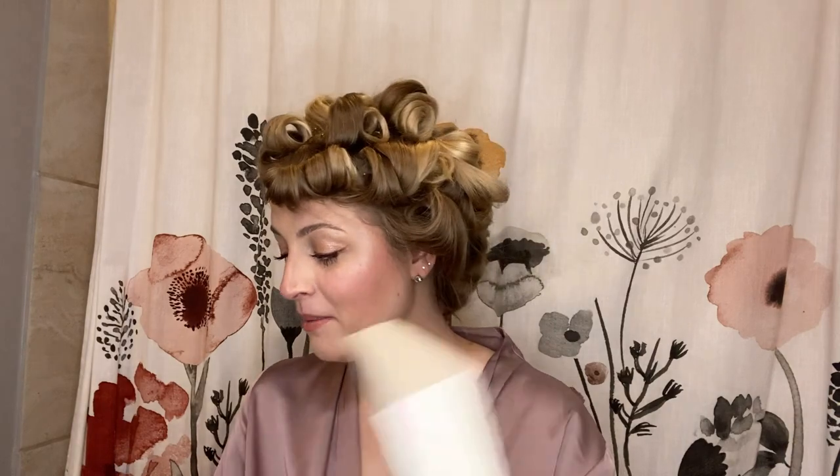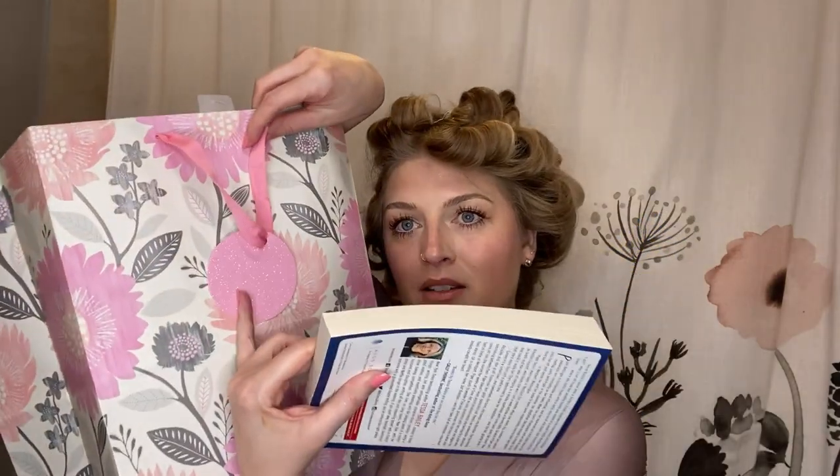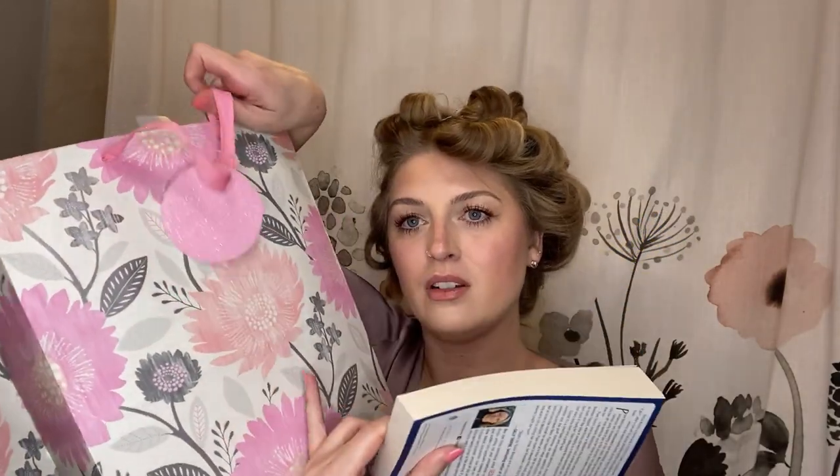But yeah, that's my gift, a little self-care night, cozy night in. Also look at how cute. Y'all know I'm a sucker for a good bag. All right, so that's it for now.